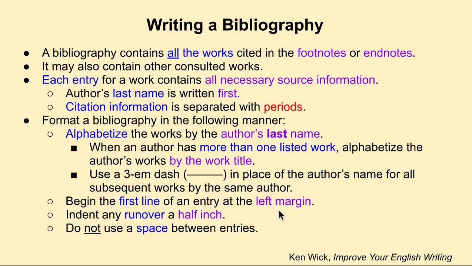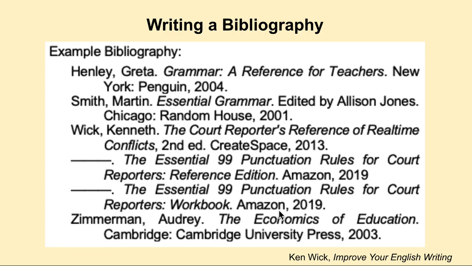So now let's look at an example of a bibliography. Notice how the works are listed alphabetically by author. These look to be all books, but the main thing is the author's names are alphabetized, and the entries all start at the left margin, and any runover, meaning the second, third, fourth line, is indented a half inch. Remember, that's the exact opposite of a footnote.